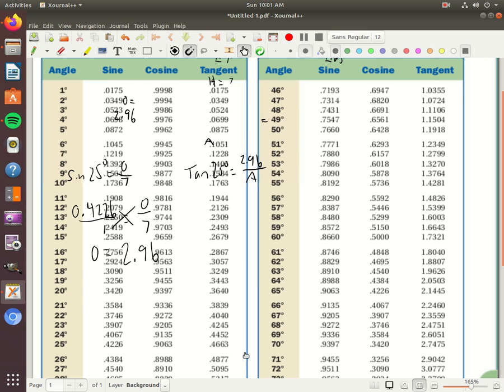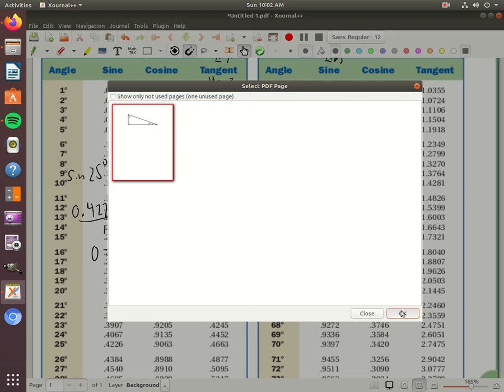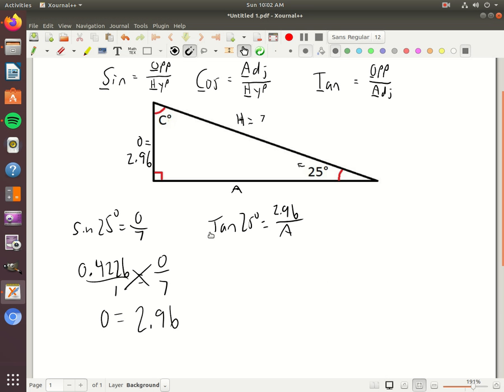By the way, I think I just lied to you. I said that the ratio is always 2.96. It's not, I'm sorry. It's 0.4663. So I apologize. If you divide the opposite side by the adjacent side, you always get 0.4663. So disregard what I said a minute ago. I don't remember what I said now, but I think I said something wrong. So at this point, we're going to go back to the background, and I believe it was 0.4663. Hopefully I'm not misremembering that.